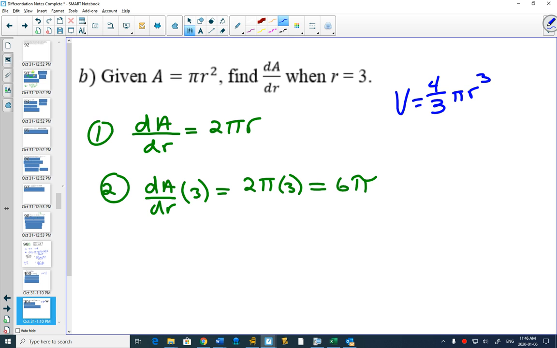Okay. Sorry, this question just got me all excited about math. So the fact that the area of a circle, the derivative is the circumference. Check out the volume of a sphere. The derivative of the volume of a sphere: you bring the 3 out in front, which would just become 4 pi r squared. That formula is the surface area of a sphere. Some crazy math stuff going on.